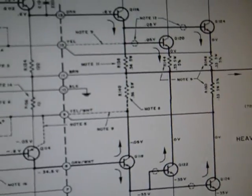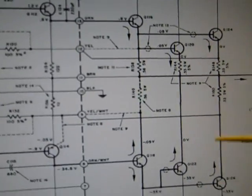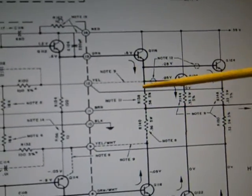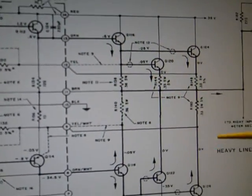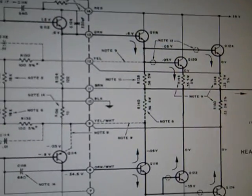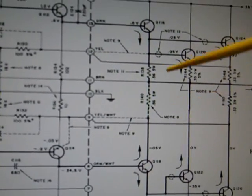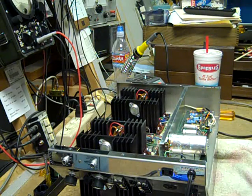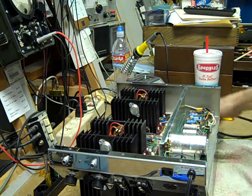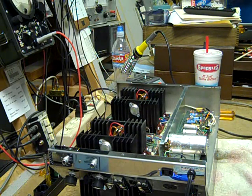There are two basic designs that Macintosh used on their big transistor power amplifiers, and when they blow up this is the type of thing you see. Usually all the output transistors are bad. In this example you'll have some 0.33 ohm resistors that typically go, and some 0.56 ohm resistors across which they develop the drive — those always go in my experience. This design is used on models similar to the 2100, the 2105, and the 2300. This is going to take a while — if you thought some other Mac amps were unusually difficult to work on, this one's probably worse than most.